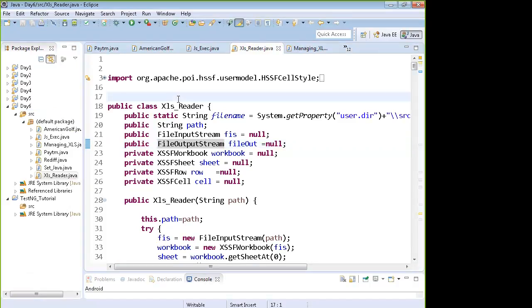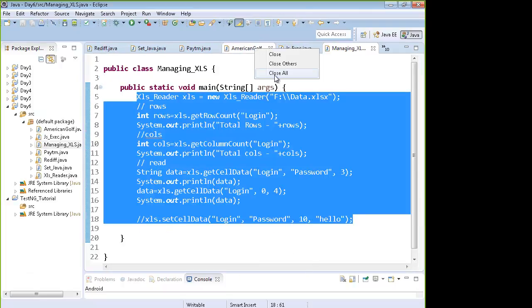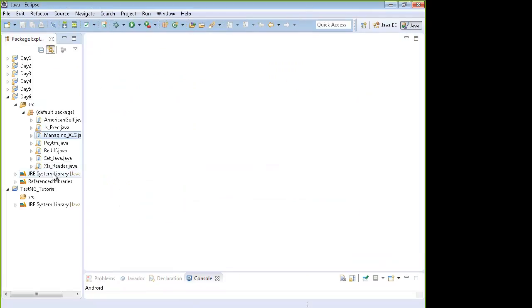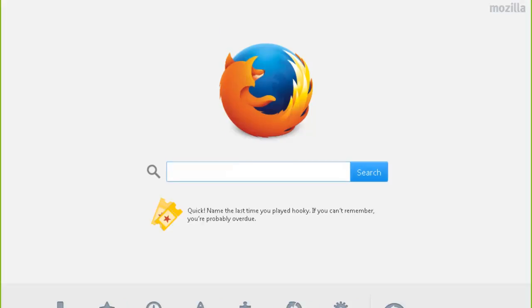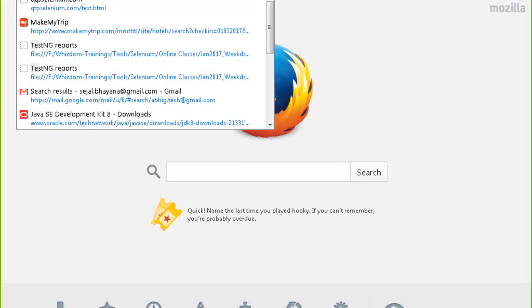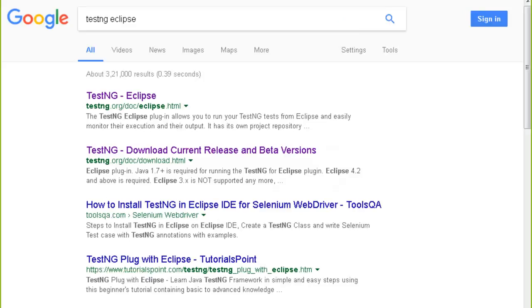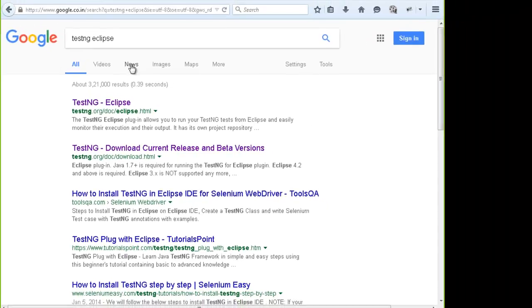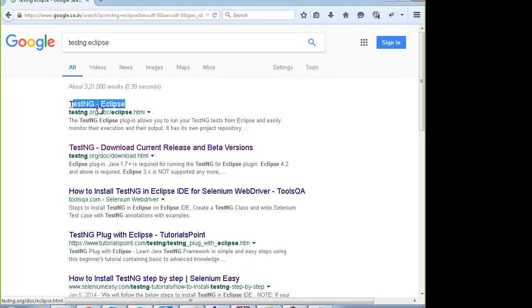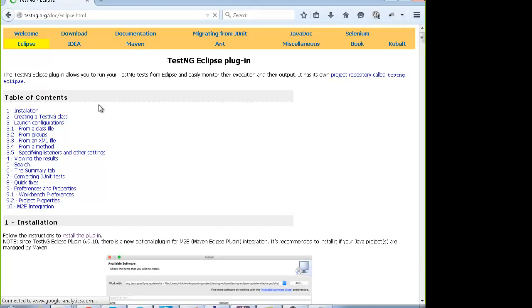The first thing is that you need to configure TestNG in your Eclipse. TestNG has to be installed as a plugin inside Eclipse. To do that, go to Google and type TestNG Eclipse. When you type this, you get a lot of options. Go to the first option which comes up, TestNG Eclipse, and go to the link to install the plugin.